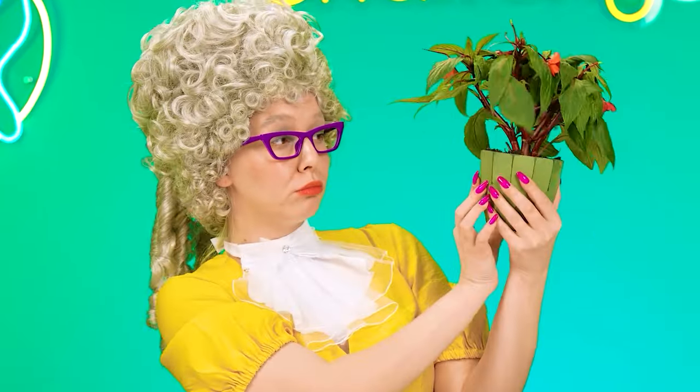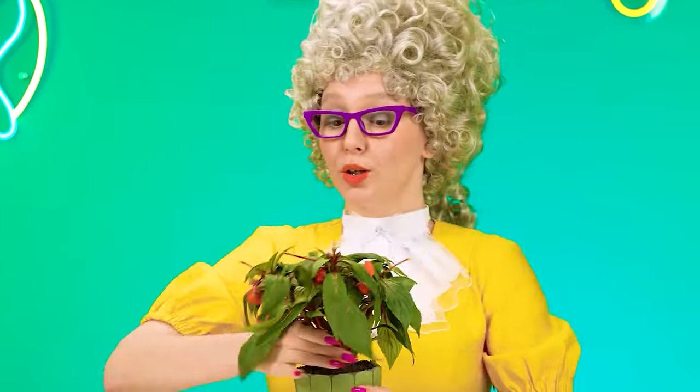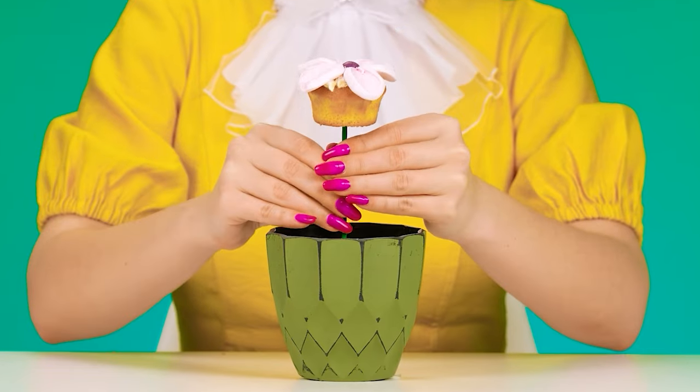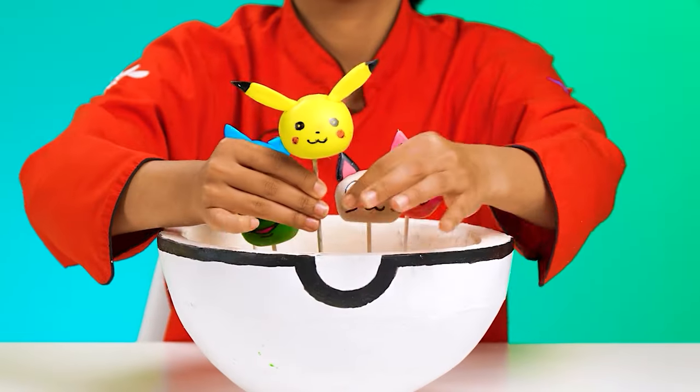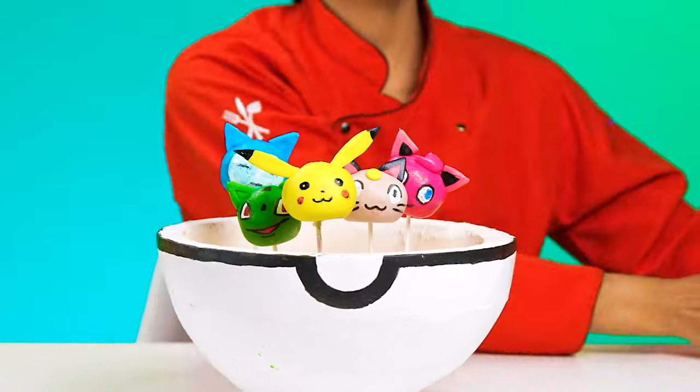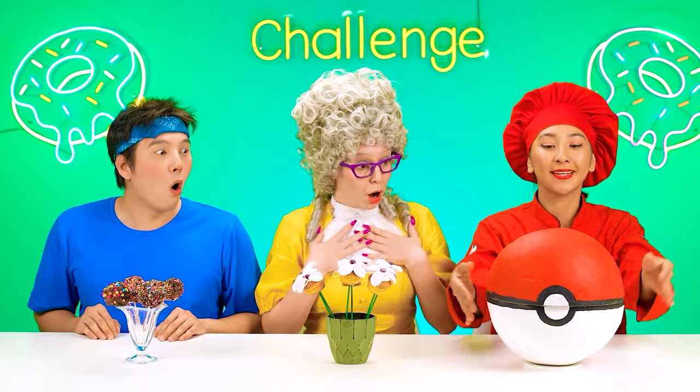Wow, that's a great pot. I'll have everything for the baby. Hey, get off my head! Grandma! A green scooper will do. Oh, what a... Ugh. Okay, the main thing is that the flower is ready. It remains to plant it. I'll also make an original pitch to please the baby. How do you like it? Wow! We're ready!